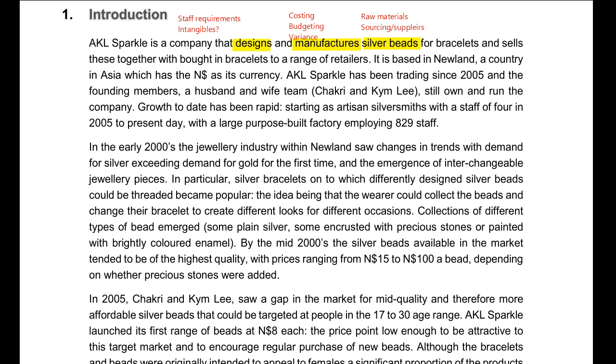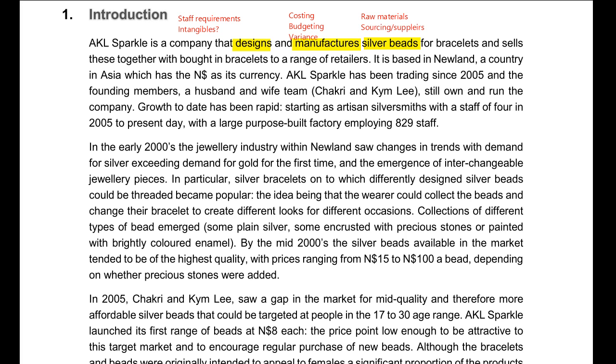And as we go through, we're going to need to come back to this and think about, okay, what is the supplier power like in this industry? What is the buyer power like? Is Sparkle in a position where they can get silver for a reasonable price? Have they got good relationships with their suppliers? Might there be an opportunity that could come up in the exam where they're looking at changing their supplier strategy? Maybe the costs of production have become too high, and a key way to address that would be to look at reducing the cost of raw materials. These are the kind of scenarios that can form the basis of the exam.